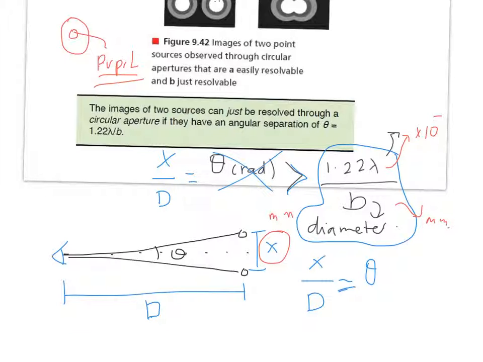The diameter of the pupil of the eye in a relatively bright condition can be anything from 2 to 4 millimeters. So remember, that's times 10 to the minus 3. And in a dark room, as it flares and opens up, could be anything from 3 to 8 millimeters. So it's probably best to just use a blanket value of 5 millimeters. That would be sensible. Normally it's given, but just in case, I have seen questions where they ask you to take a guess.